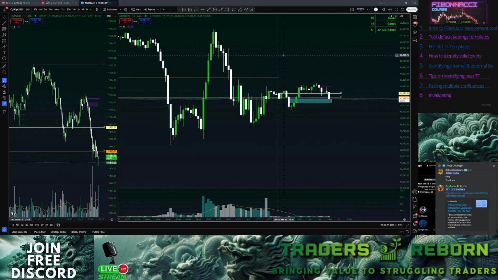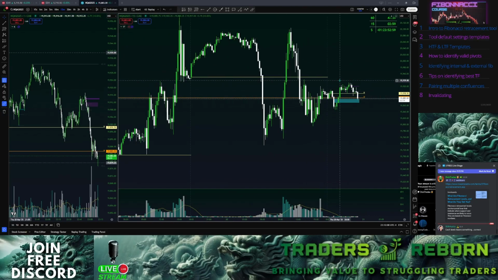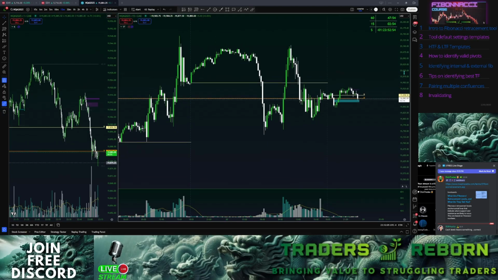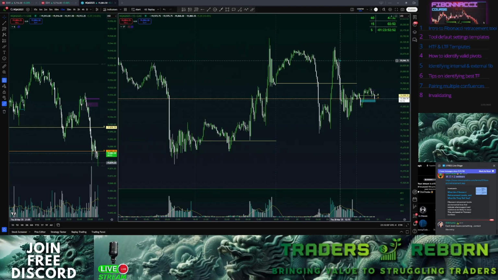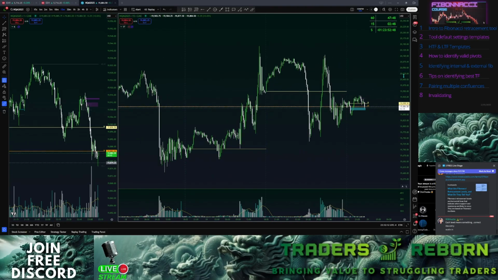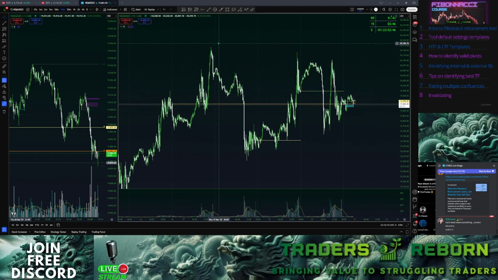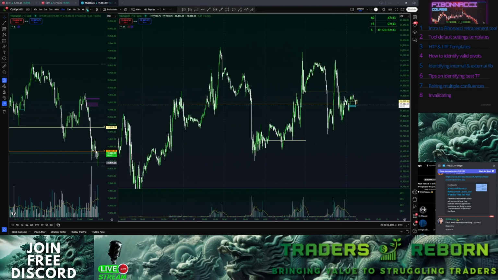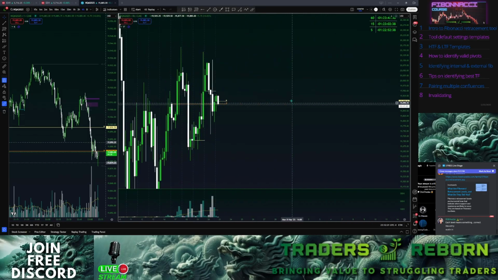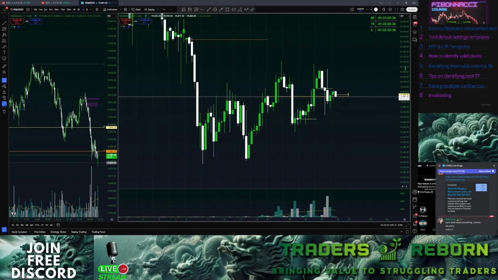All right. So first off, what I want you guys to do is consider: each level means something, correct? Yes, it does, but more so, it depends on how you use it, right? Some people use it for levels, some people use it for targets, some people use it for retracements. For example, if you want to use it for levels, you would use it on a higher time frame. I don't use it this way. I have my own leveling system.